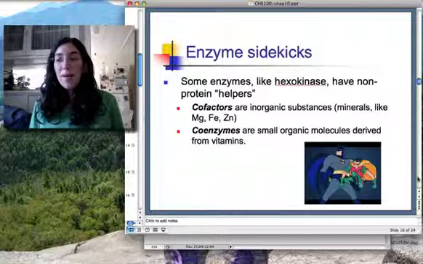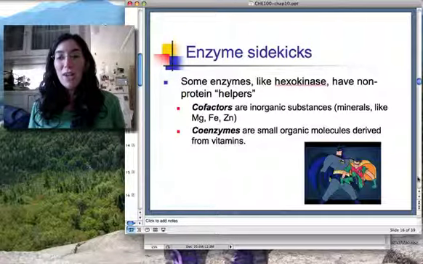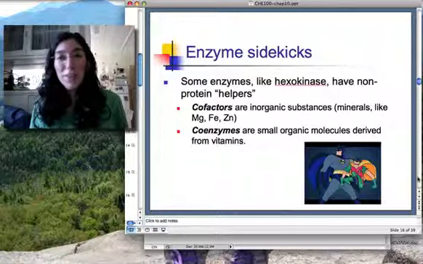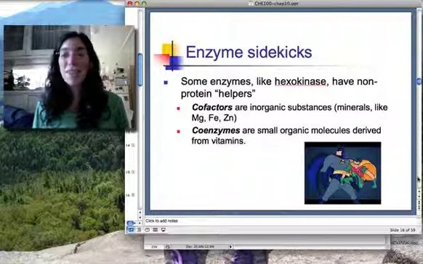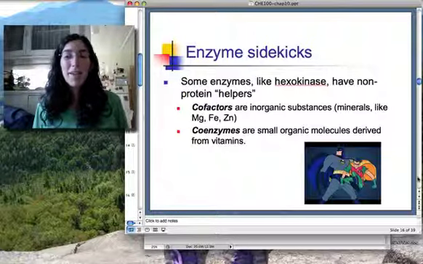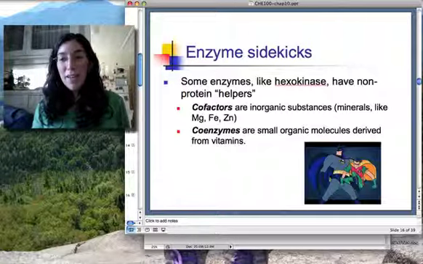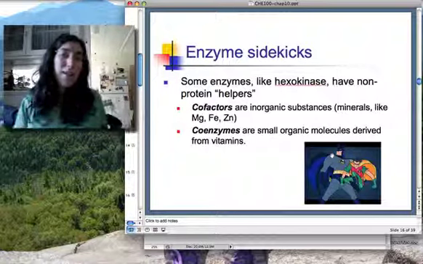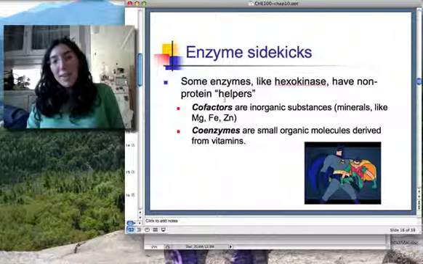Another thing this chapter talks about is cofactors and coenzymes, which I like to equate to enzyme sidekicks, okay? Like all the good superheroes have these sidekicks. Well, maybe not all, maybe just Batman. That's the example I chose here. So Batman has Robin. Batman could probably function without Robin, but Robin really helps him function. Batman's really the main hero, but he probably couldn't do it as well without Robin. So that's my lame analogy here.